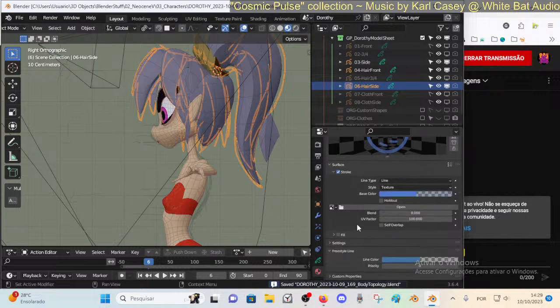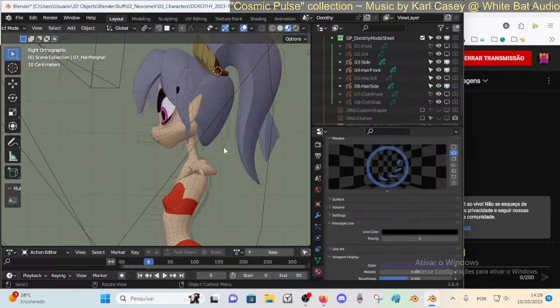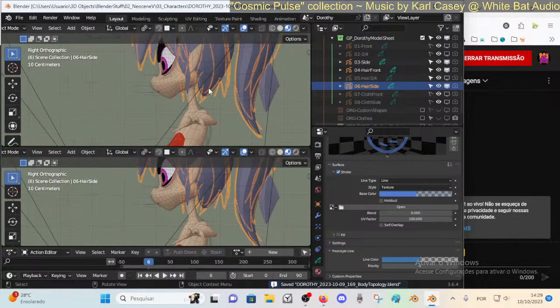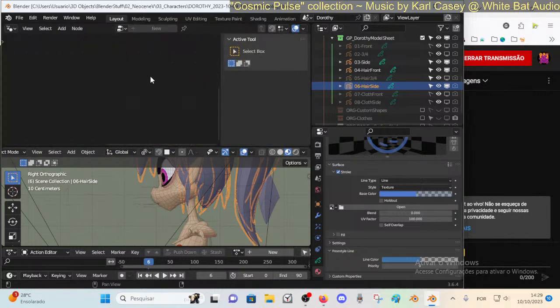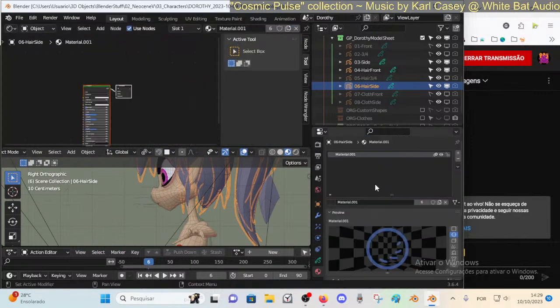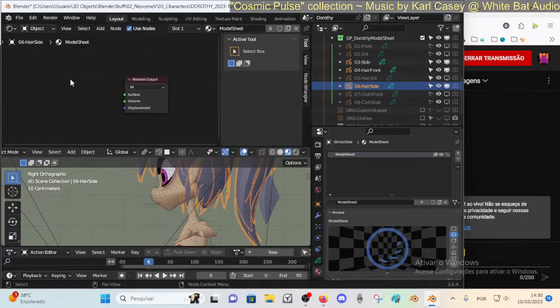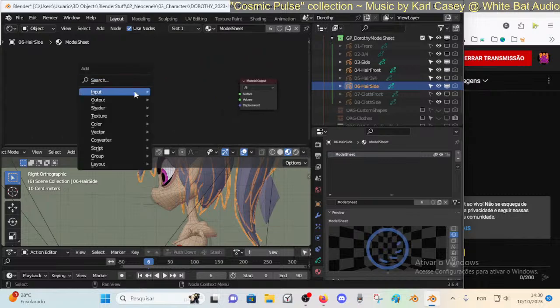Let's see how the shader thing works for this material. So this will be the material shader for the model sheet. Alright, so say there's a principled shader that we just want some emission.